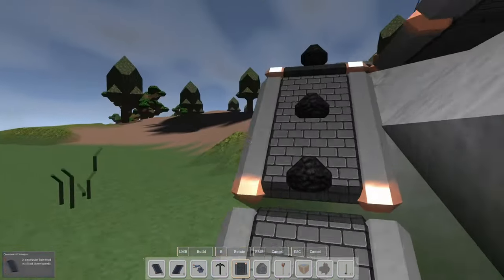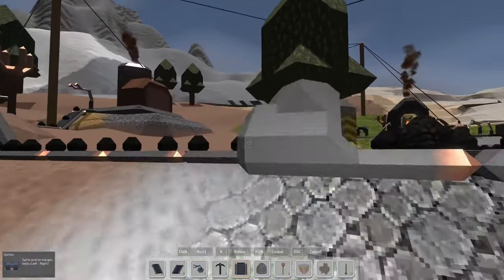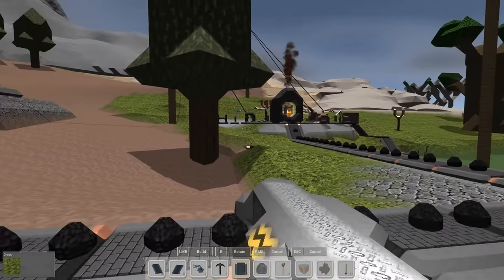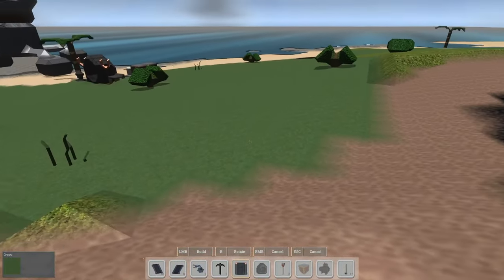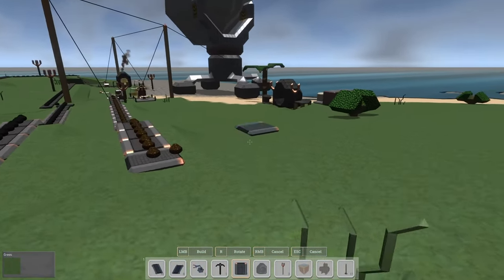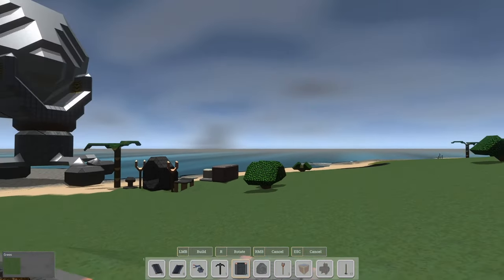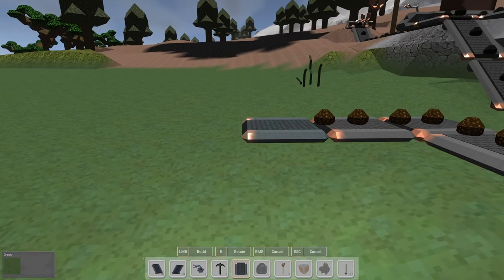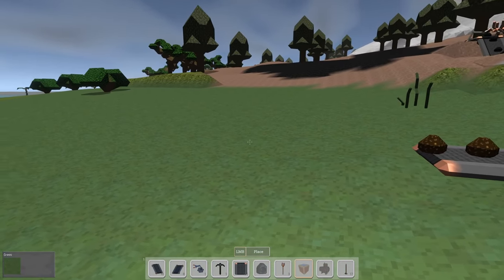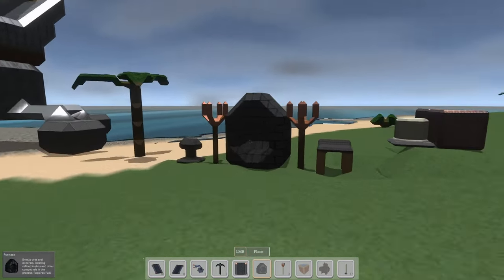So maybe we do this first. Whoops, pardon me, it was my crazy scrolling. And then we will maybe route our tin through here and down. Let's get the copper going first, so we don't need to leave a ton of room. The first thing we need to do is smelt this into ore. We're going to need a furnace for that. In fact, we're going to need three furnaces. So let's see if we can get those built.